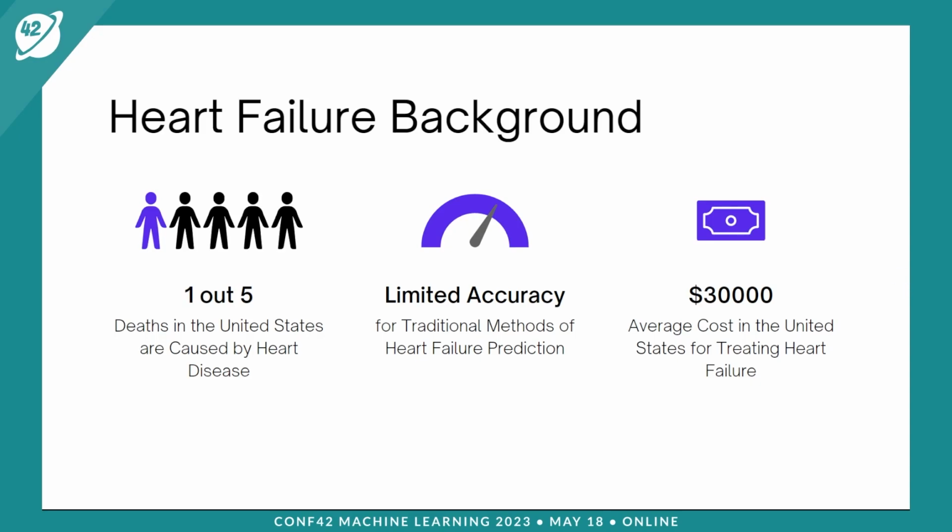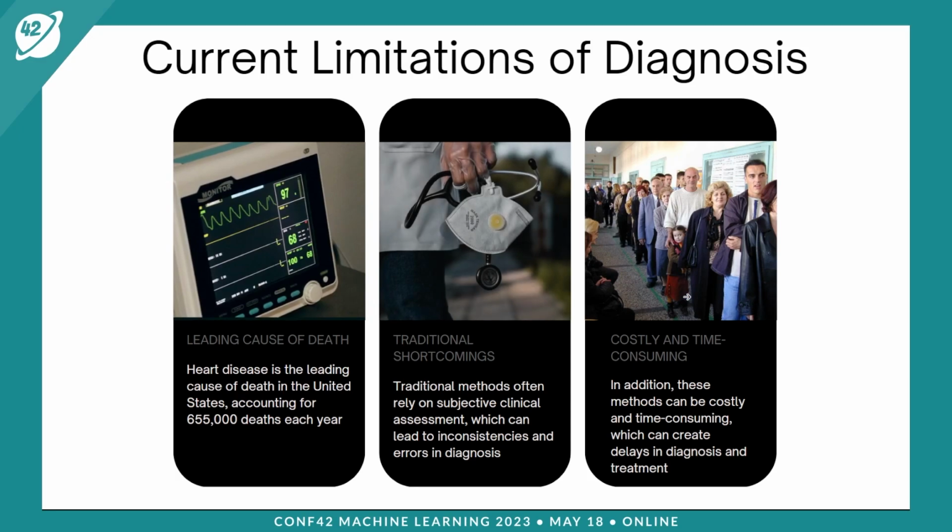When I say traditional methods, I mean clinical assessments, which are the long-standing method of predicting heart failure, which are basically a doctor looking at a patient's symptoms, looking at their medical history, and conducting a physical examination, and also imaging techniques like CT scans, MRIs, and also biomarkers, which are basically measurable substances in the body that can indicate a biological process. All of these have limitations in various forms. With clinical assessments and biomarkers, they're not specific enough, which could lead to delayed diagnosis and treatment of heart failure. And then there's modern imaging techniques, which are too expensive, and there hasn't been a lot of research surrounding them.